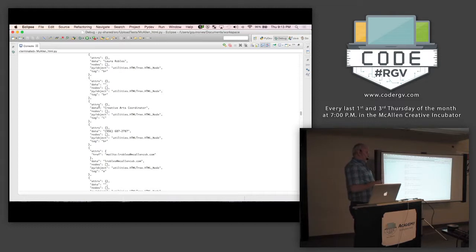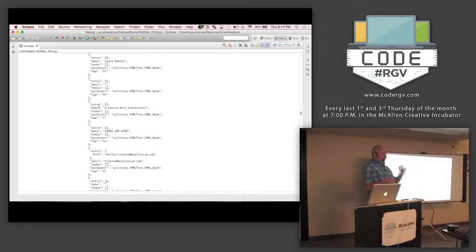What makes it a pickle is this additional data that Python embeds into the object itself. Anytime it's trying to put something out that is a Python object, it puts out a marker that says this is a Py object and this is the module that you need in order to interpret this data. So there's some additional metadata embedded into that JSON file that makes it a pickle.